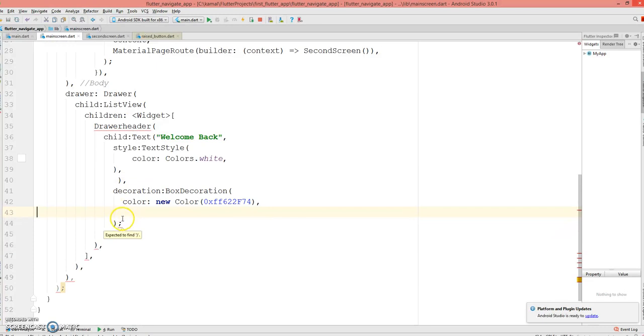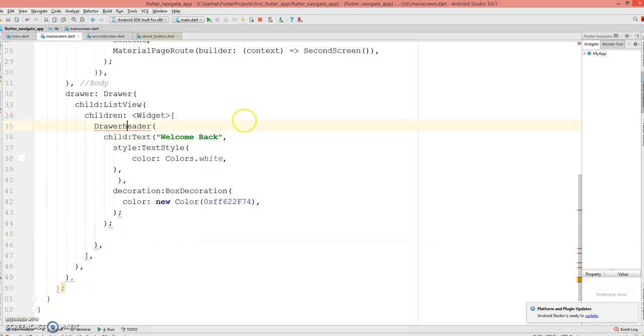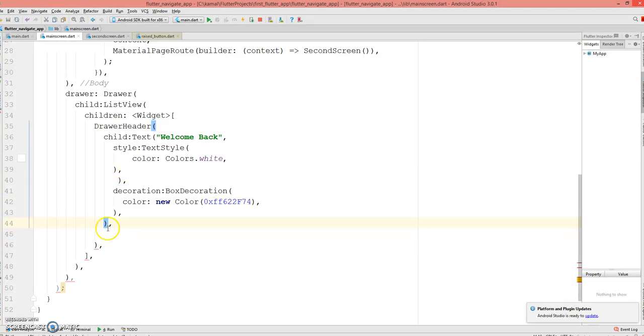Okay, so this is the decoration and this is the drawer. I see that I've missed out, it should be in caps, DrawerHeader, and there you go. This is a comma. So we have the decoration completed, we have the drawer header completed.